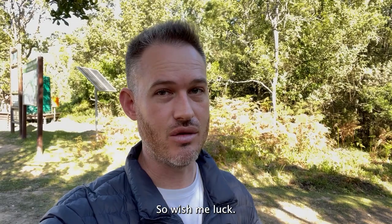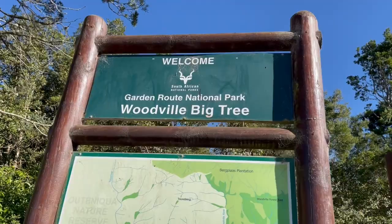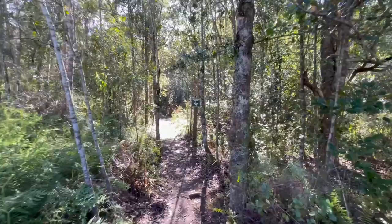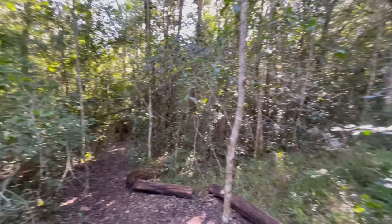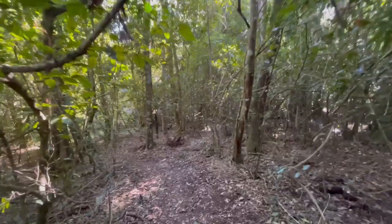It was 23 Rand for South African residents — I'm not sure what the international fees are — but there is a conservation fee of 23 Rand to pay when you enter. It's a nice walk through the forest and it's lovely because it's a nice day where the sun is shining, but because it's so overgrown you are mostly in the shade. I'm hearing the baboons around me — it's kind of freaky but hopefully they leave me alone.